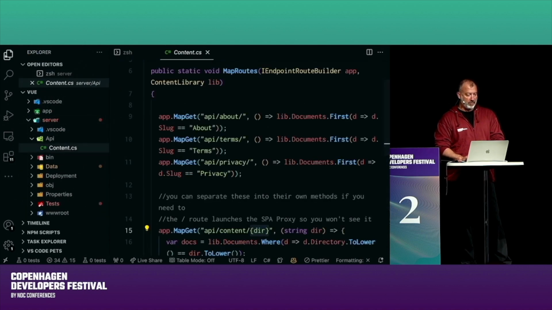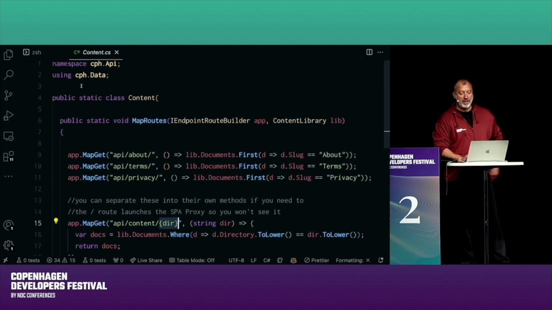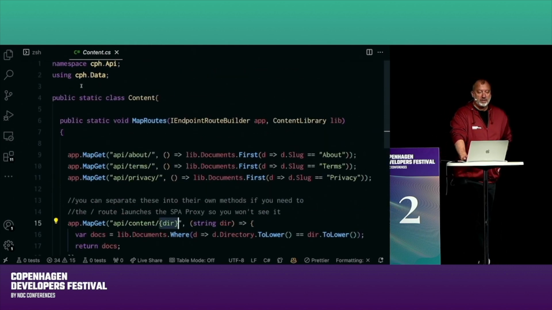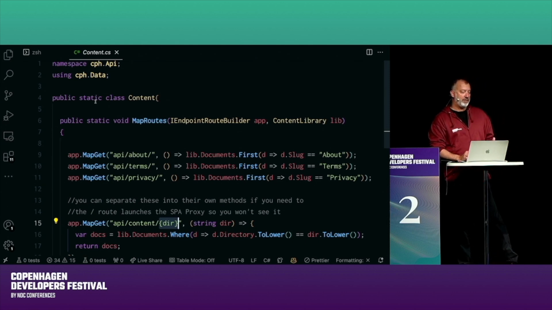So let's go over here, the API. And these are the routes I was telling you about that I was mapping. If you use ASP.NET, it's kind of up to you how you want to map the routes. With MVC, obviously, you have to have a controller. But with Razor Pages, it's page-based. Well, how do you do it with this framework? It's up to you.